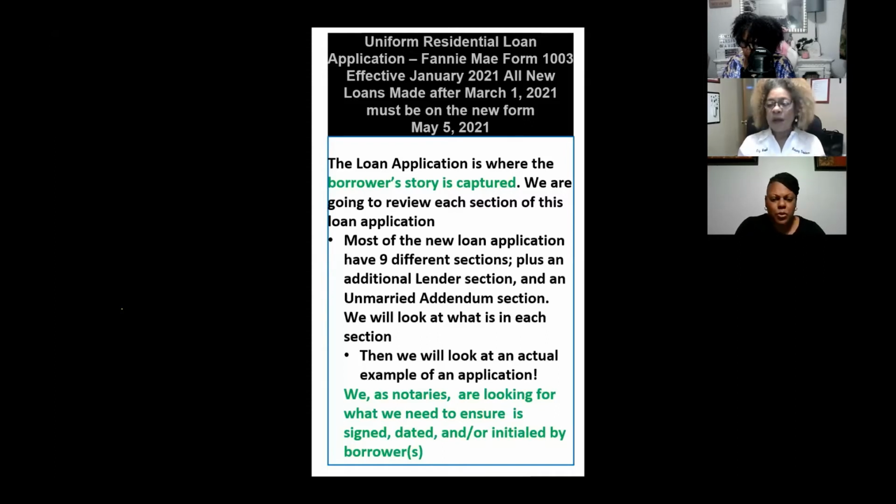But anyway, what I wanted to start with is the loan application is where the borrower's story is captured. The loan officer has to capture the information in order to tell the borrower's story. They have to look at the entire story to see their financial story, all of their personal information is out there.